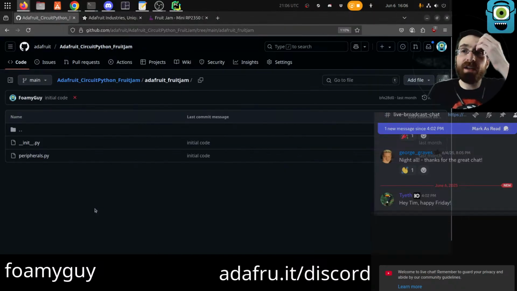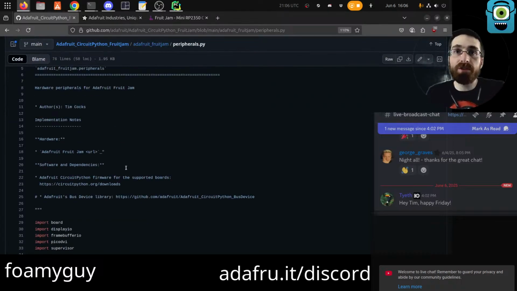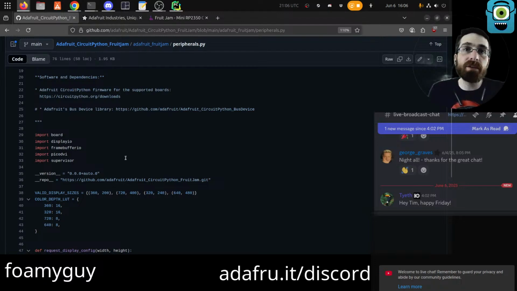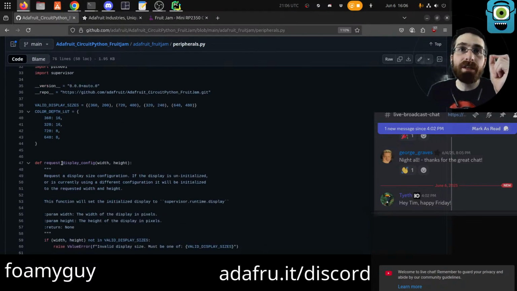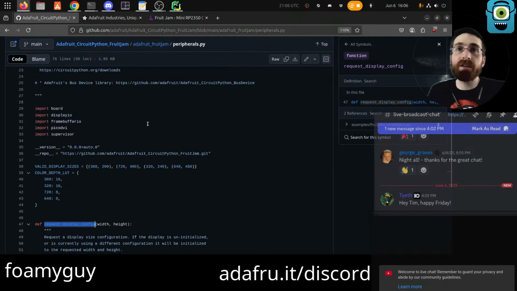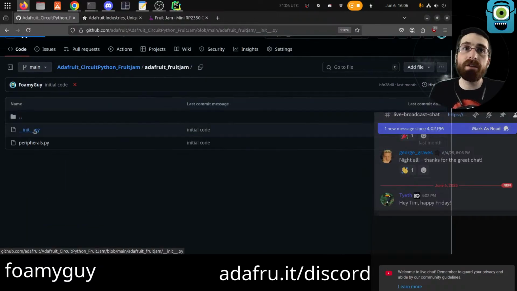Currently, I did create this library about a month or so ago when I was working on the Fruit Jam OS and the editor and the boot animation, all of the stuff that I was doing in Fruit Jam world. Around that time, I created this library, but really the only thing that is in it right now is this request display config, which will reinitialize the display at a different size if it's not already initialized.